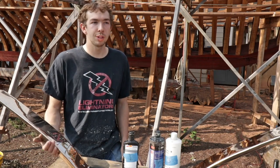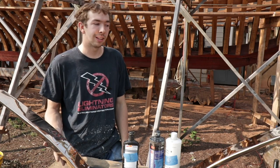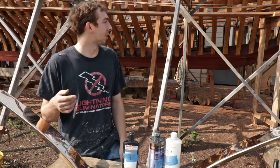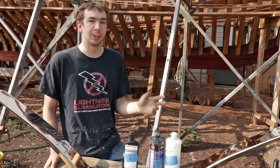So as we're finishing these floors, Pete has been bolting them through the keel timber. Once we get onto planking, then the wings of the floors will be fastened through the planks and the frames. That's the main structural component that holds the keel to the rest of the boat.